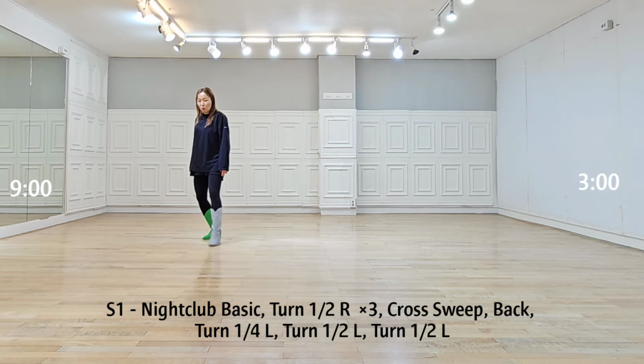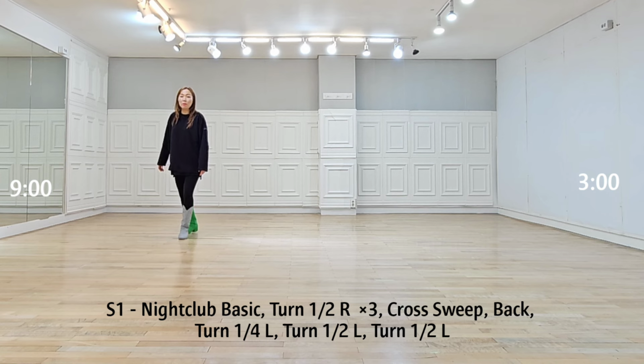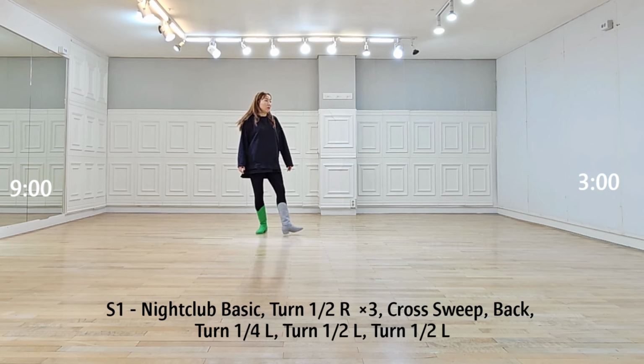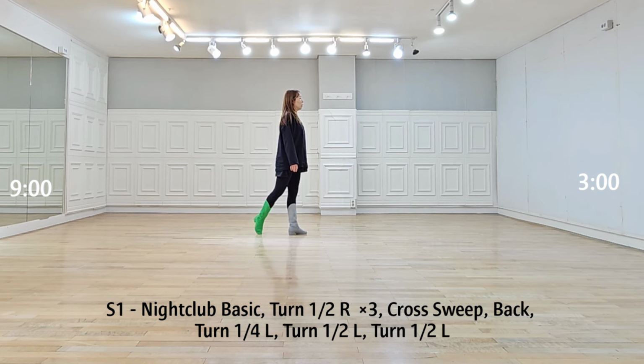오른발 side. 왼발 sweep. Cross back. 왼쪽 4분의 1. 왼발 forward. 왼쪽 full turn. 2분의 1. 오른발 back. 2분의 1. 왼발 forward.